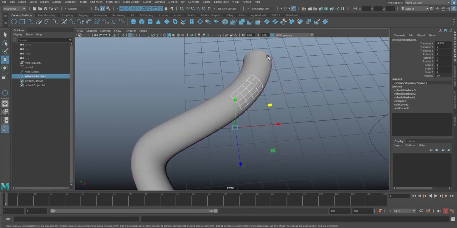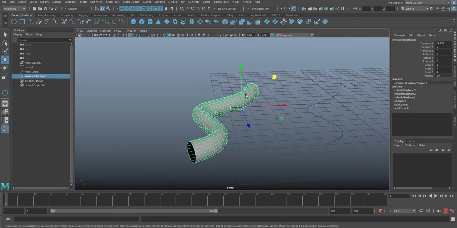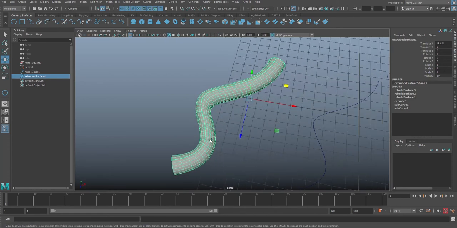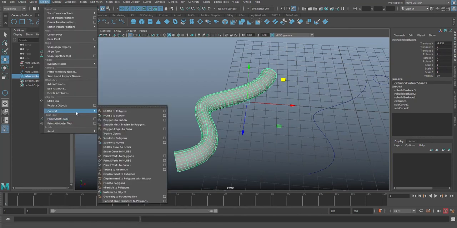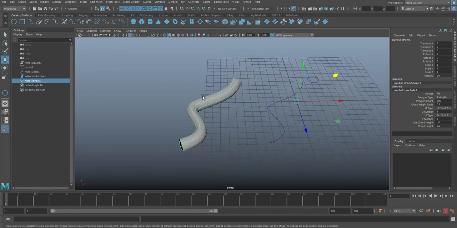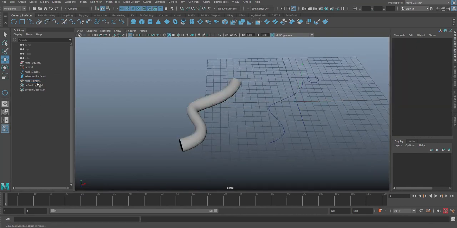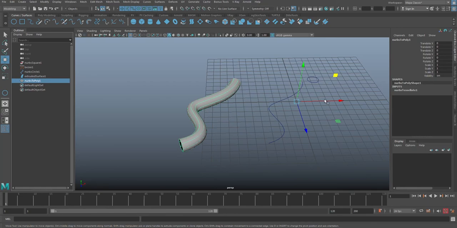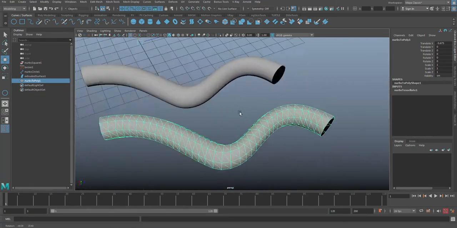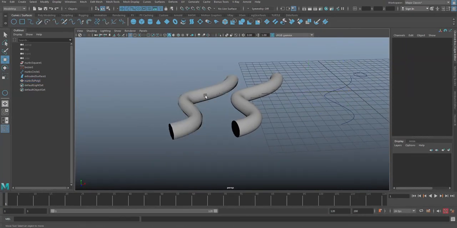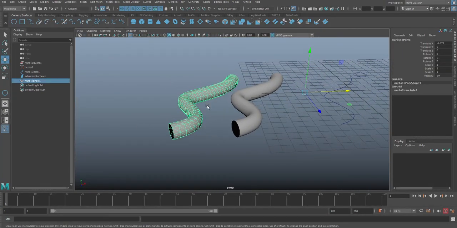So what we can do here is convert this surface, which is a NURBS surface, to a polygonal surface, in essence, to a polygon. Go down to Modify, Convert, NURBS to Polygons. If we just hit this with the default settings, we will get a polygon created under this. As you can see the name here, nurbsToPoly1. If I move this away, you see I have a polygon created for me, but this is coming out with a lot of triangles. That means you might have to tweak the settings in that conversion option.